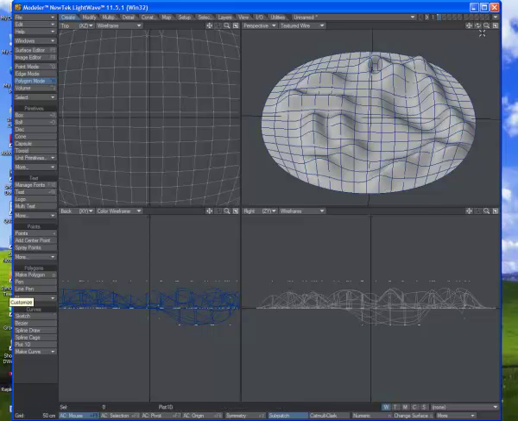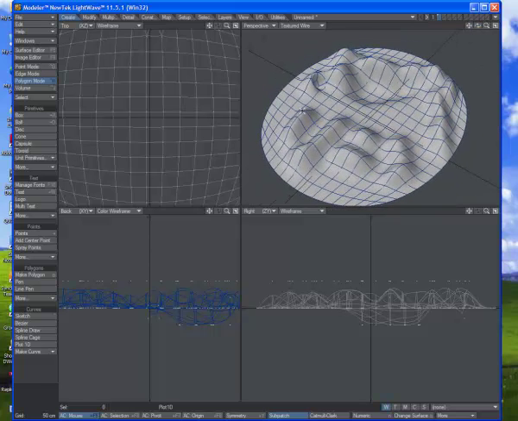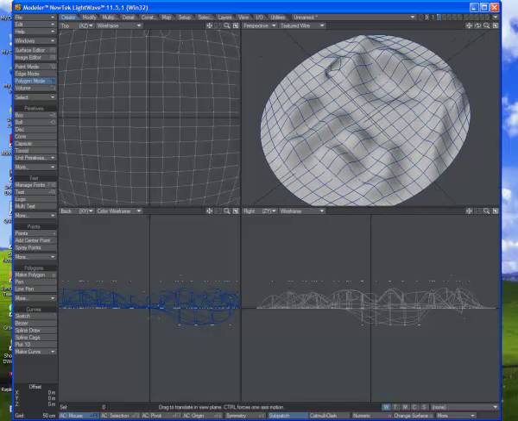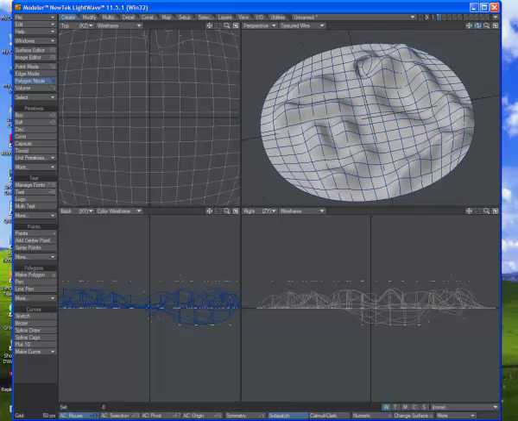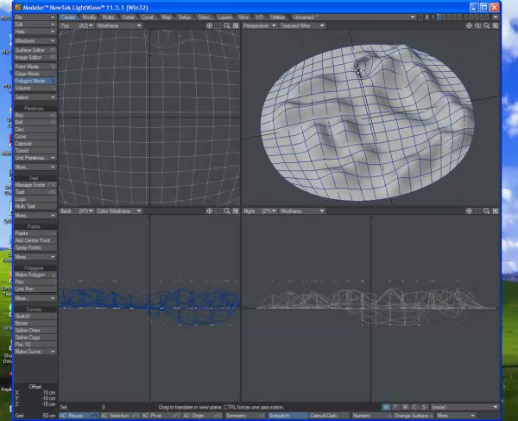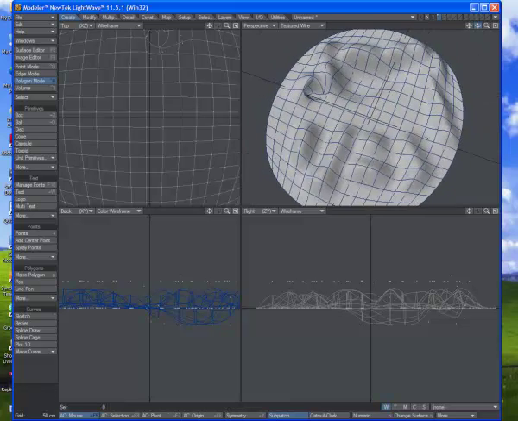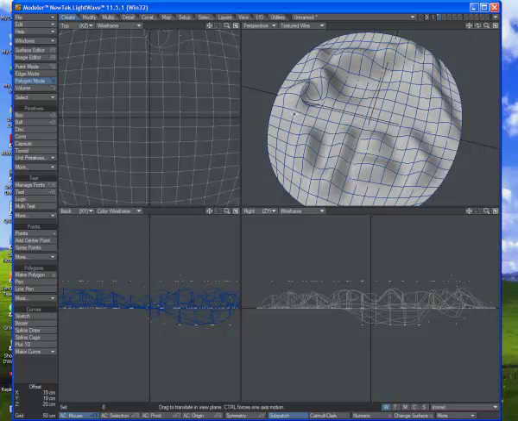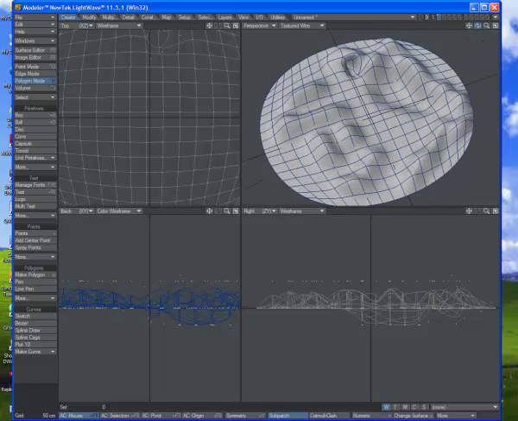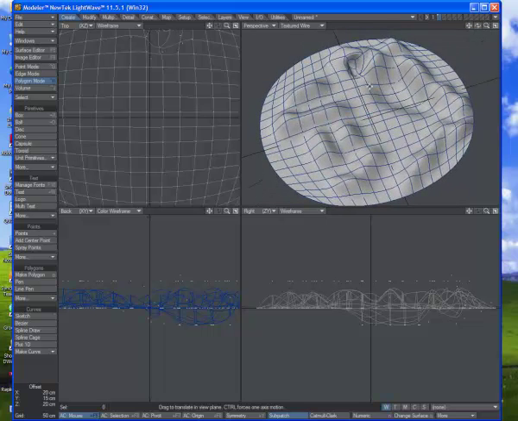Deselect. And I'm going to adjust this a little bit so it looks a little bit more believable. I'm going to use Control T, and I'm going to pull up some points here, maybe even pull them forward. So it looks like the cave has kind of a covered entrance, and it's not so perfect. It's kind of lopsided. And then I plan to put a few more rocks and things around here. So you could do a volcano or any kind of strange terrain that you want to put in here.